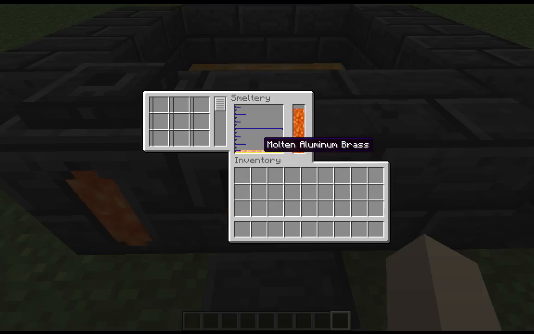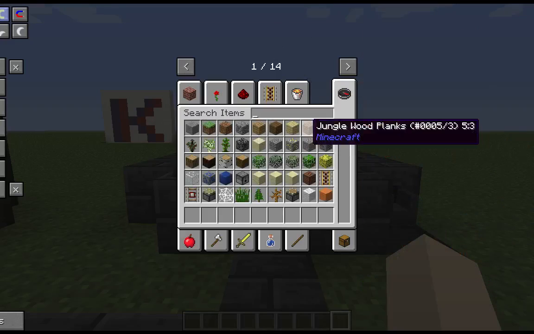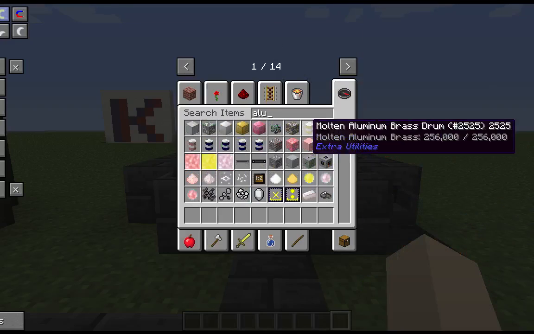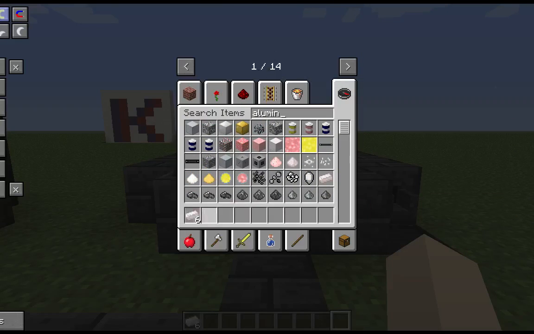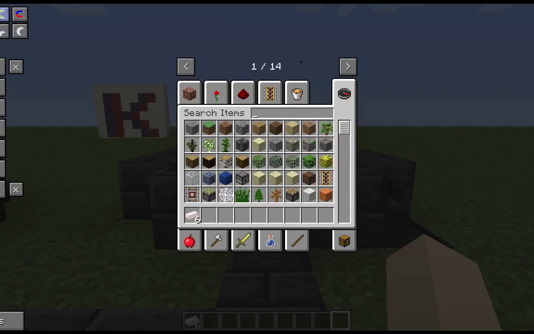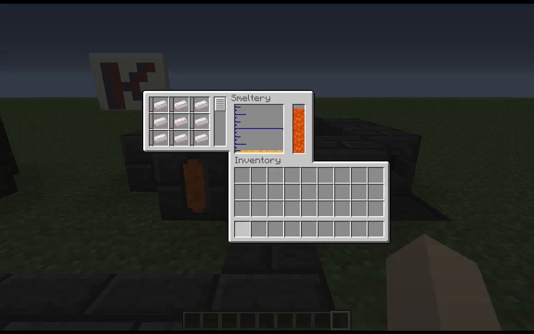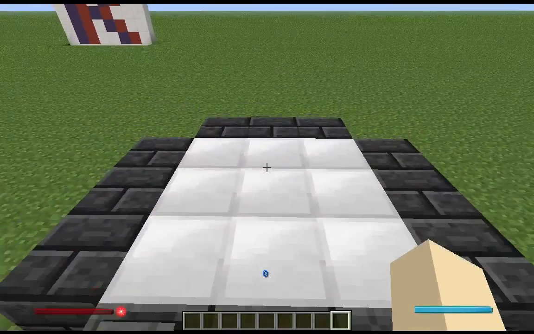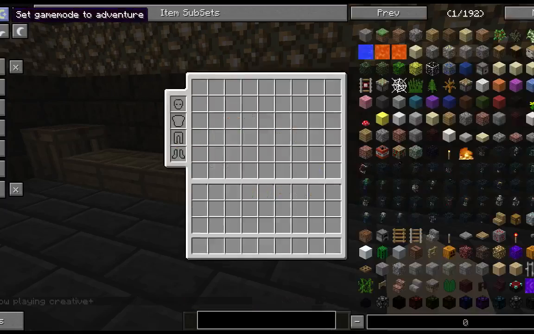Three copper, aluminum, brass. I needed more aluminum? Strange. Go ahead and throw in 9 of those. Aluminum. That's just weird. Alright, well, I will go explain how to craft these things instead.